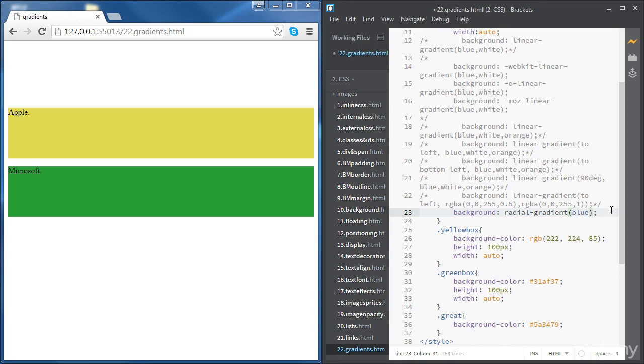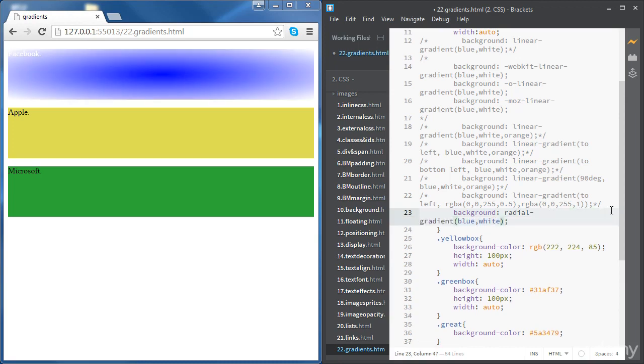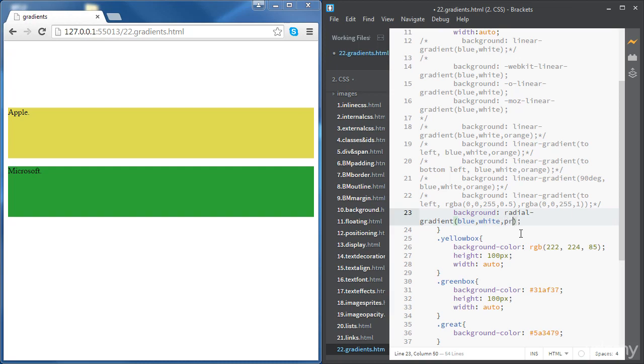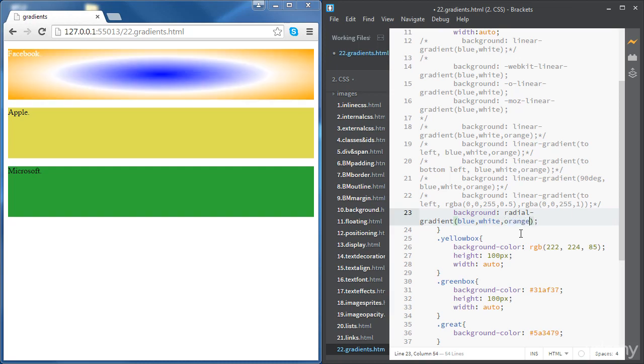So let's go from blue to white. So you can see that the first color is going to be the one appearing at the center, and then the second color is going to be on the edges. And you can choose 3 colors if you want to.